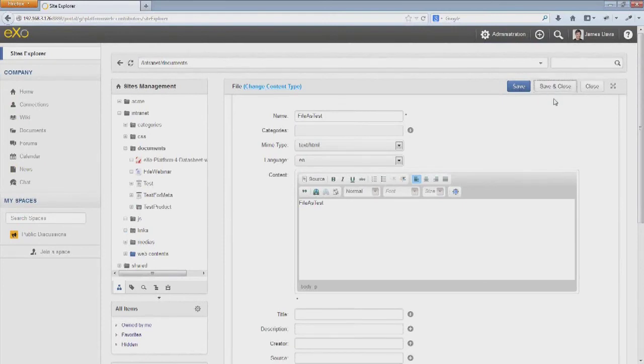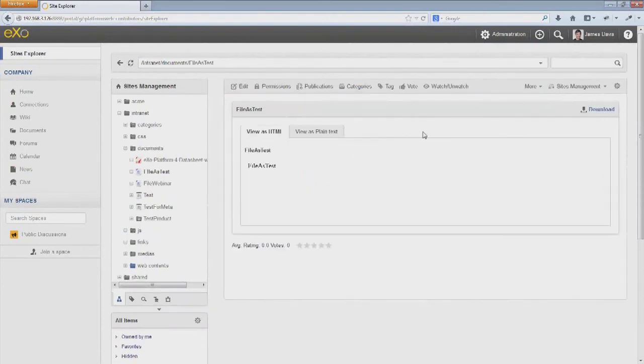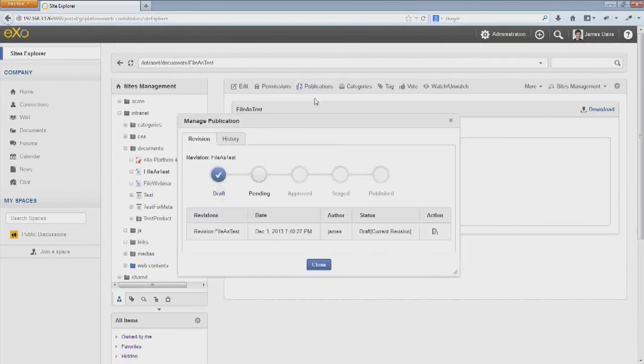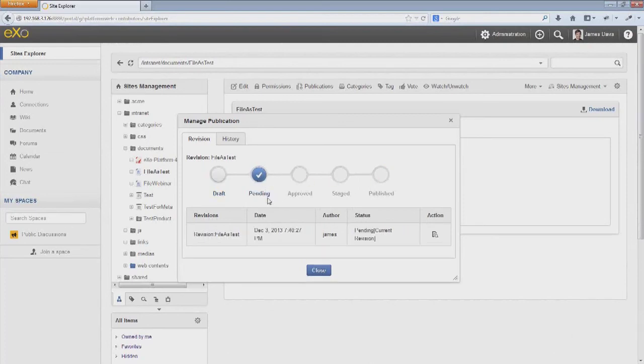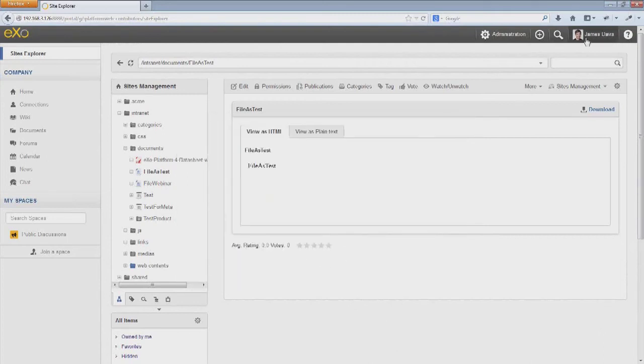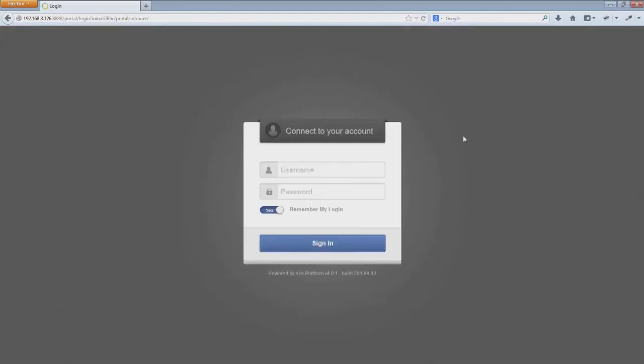We go through the saving here, and of course, after saving this document, Mr. James needs to publish this document. So for this, he will go through the publication information here and ask for publishing the document. However, these statuses are already disabled because there are no rules for this. There is not enough permission for publishing. So for that, he will ask for this action, and he will wait for Mrs. Murray. Mrs. Murray is a publisher in the company.